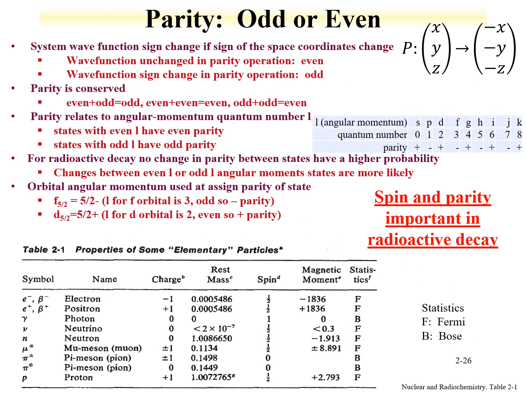Another term that you likely have seen elsewhere is parity. We talk about a nucleus with a given spin and parity. It's really discussing a system and whether there's a sign change in the space coordinates of that system. If I take a system, describe it as a wave, and perform a parity operation on that wave, if the wave function is the same, it's even parity. If the sign of that wave function changes, then it's odd parity.